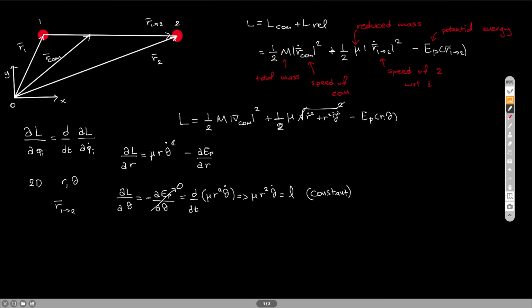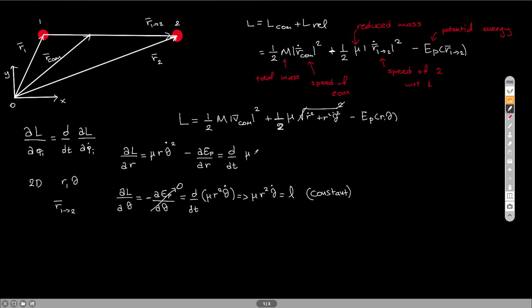Now let's go back to the previous equation. I found the partial derivative of the Lagrangian with respect to r. I'm not done yet, though, with this generalized coordinate. I still need to do d over dt, the partial of L with respect to r dot. And there is no dependence on r dot there. This is the only term that depends on r dot. And the 2 with the 1/2 will cancel out.